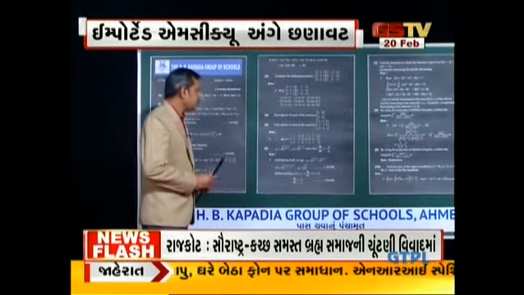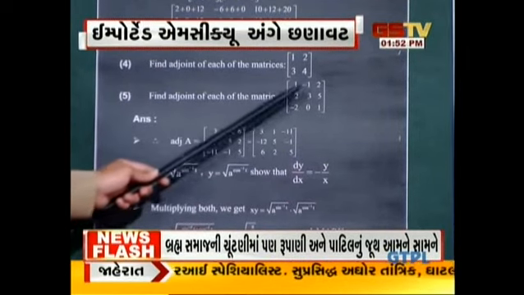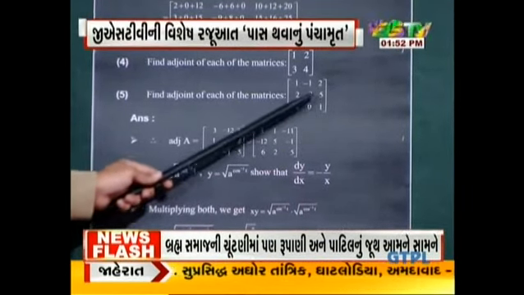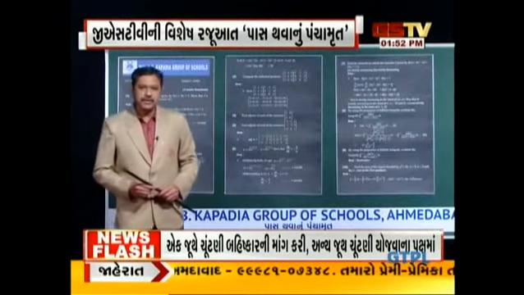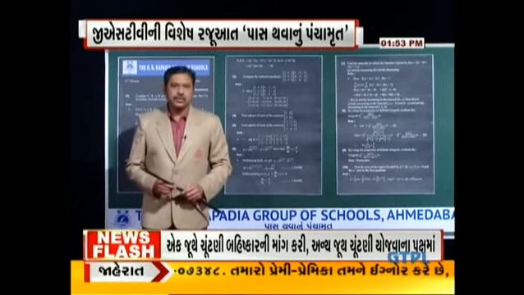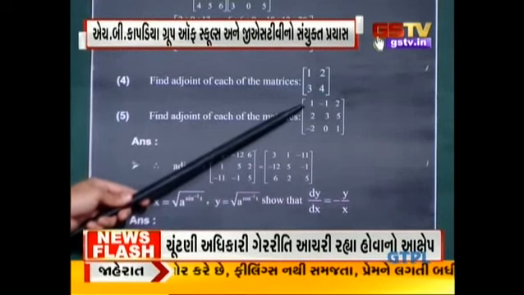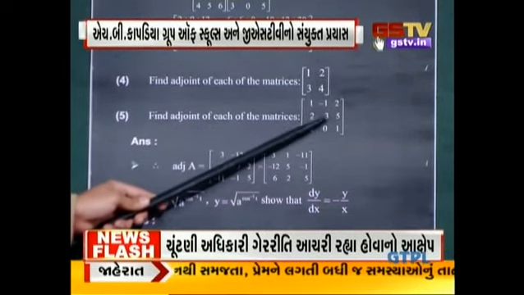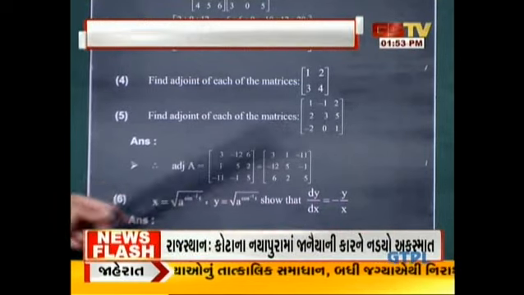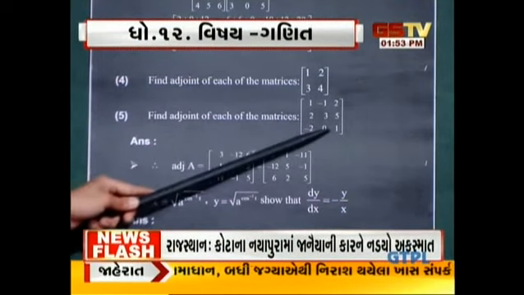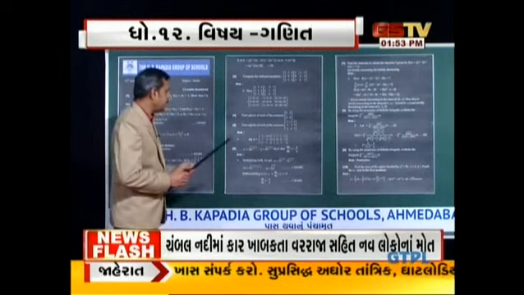Okay student, next question, find the adjoint matrix of a 3 cross 3 type matrix: 1, minus 1, 1 first row, 2, 3, 5 second row, minus 2, 0 is the third row. For a 3 cross 3 adjoint matrix, we have to first find the cofactor of every element. Cofactor of 1, as you know very well student, we take the 2 cross 2 part determinant 3, 5, 0 and 1, and cross multiplication of these numbers, 3 minus 0 is 3. So the cofactor of the first element is 3.